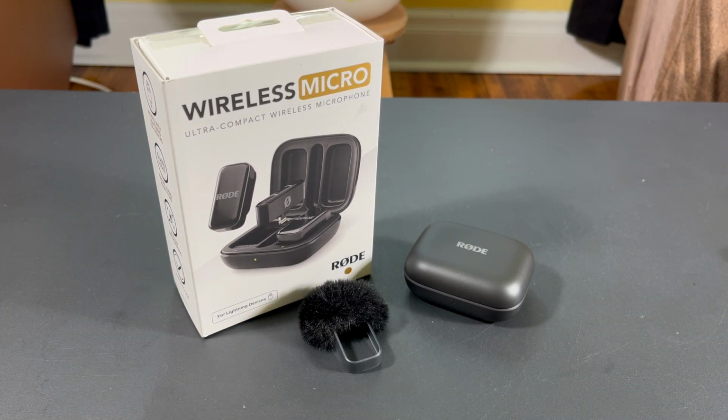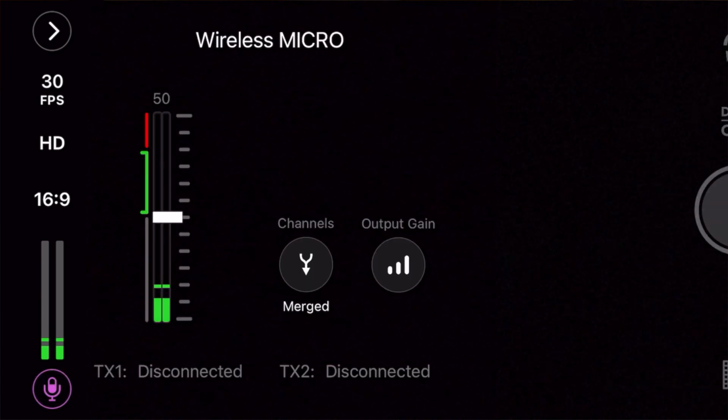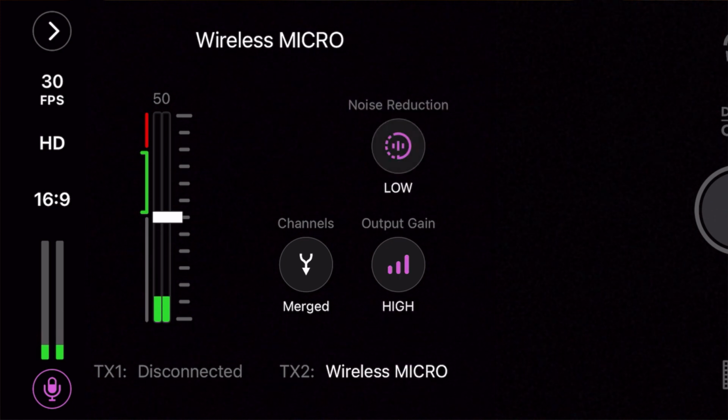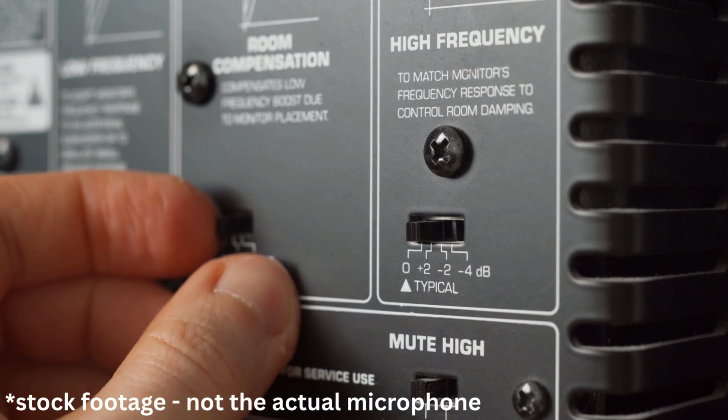So first, let me go over some of the settings because there are a few options that you have with the RØDE Wireless Micro. If you go into the RØDE app, there's not as many options as the Wireless Me, so this Micro clearly limited, but there are 3 main categories of options. There's noise reduction, there's gain, and then there's the merge feature or mono feature if you want to use both mics. So let me give you an example of some of the audio settings and the differences that they make.